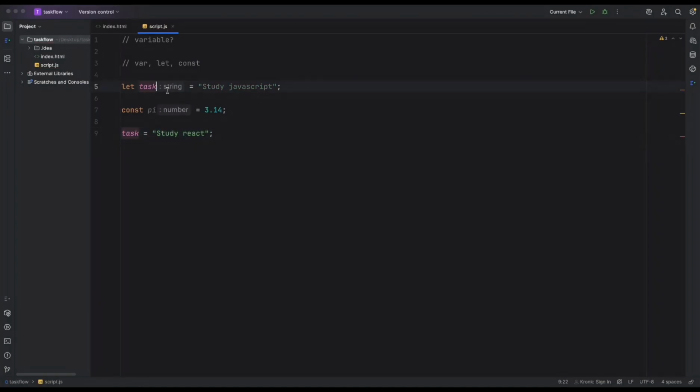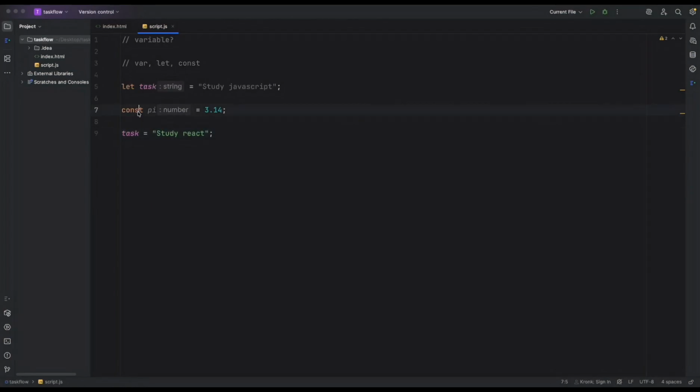So on line 5, the initial value of task was to study JavaScript. Now we are done studying JavaScript. We want to move on to the new task, which is to study React. So the value is no longer study JavaScript. On line 9, the value of task becomes study React.